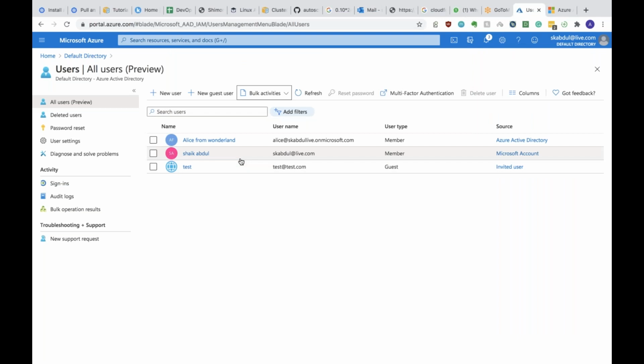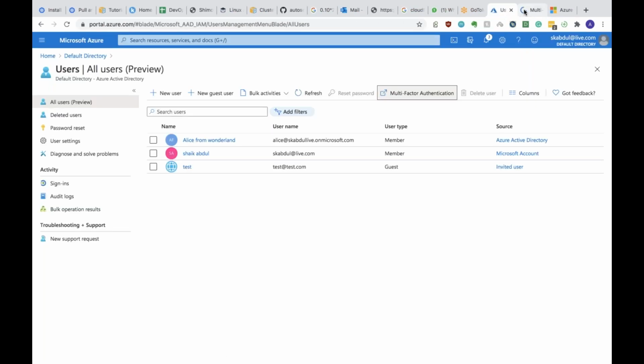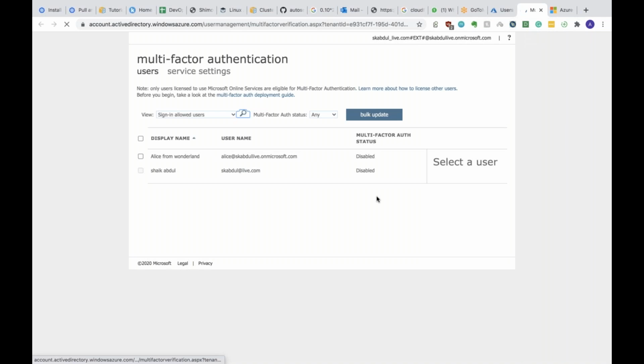Most of the Microsoft Azure accounts sometimes would be enterprise accounts. So it's, I believe, a weekly or daily basis process. So yeah, you can do that. You can use a guest user, new user. Here is something that one has to really remember. This is multi-factor authentication. So these are basic settings.